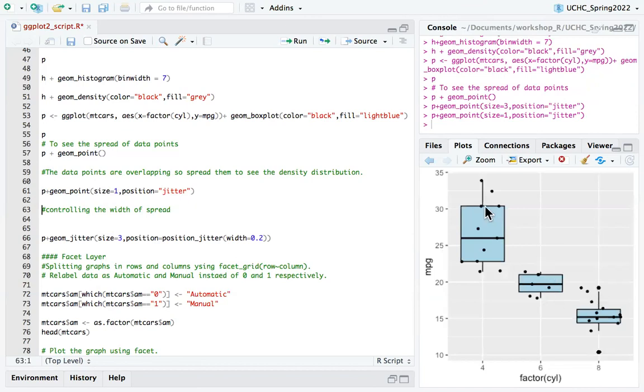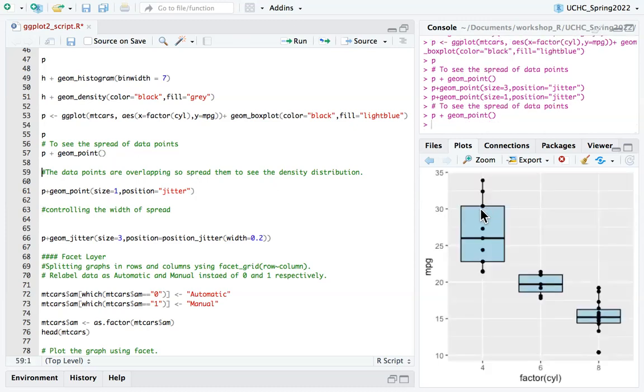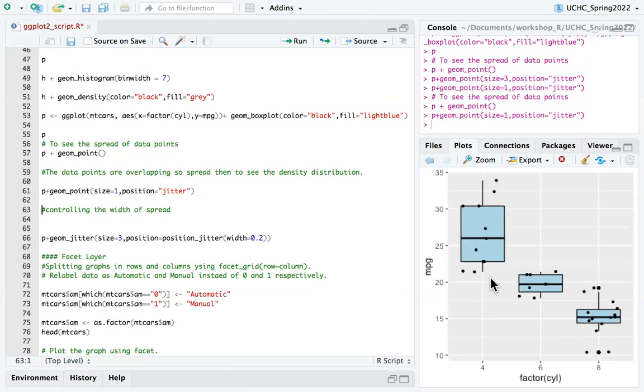Okay. So as you can see, these were 2 data points. In our previous plot, when we did simply p plus geom_point, these two data points were exactly on top of each other, so we could not see how many data points there were. But if you use the jitter function, they are distributed and you can see how they are. The only thing is now they're distributed all across the whole box. So we don't want to spread too wide. We want to narrow it down.